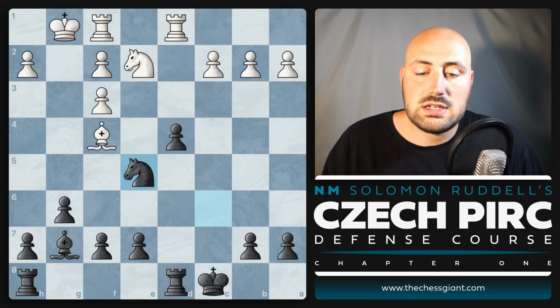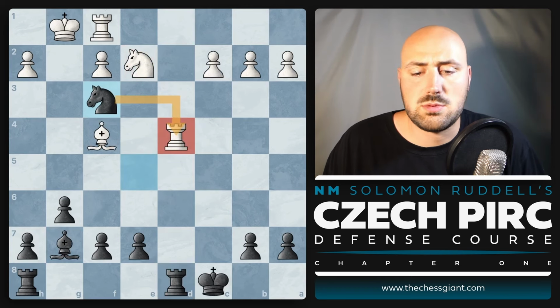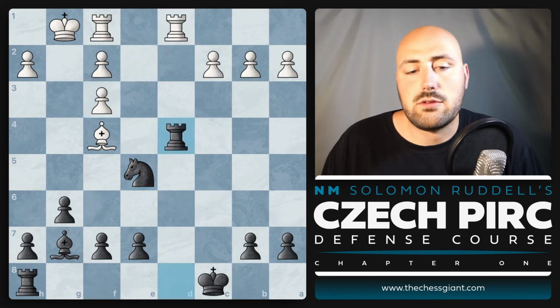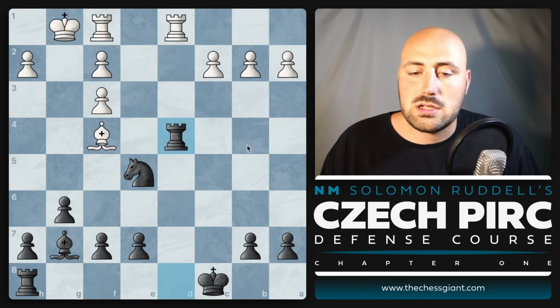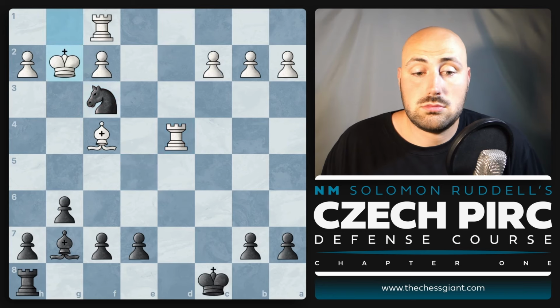Going back, if rook takes d4, let's get a fork. We're just going to take that guy right off. We're completely winning this position. And if knight takes d4, we have a rook takes d4 sacrifice. Great move, right? It's a sacrifice, but only for a moment, because again, if something like bishop takes e5, we capture back. We're supporting our rook. That's great. And if the rook captures back, we get our material. We take a pawn, snatch off that rook.